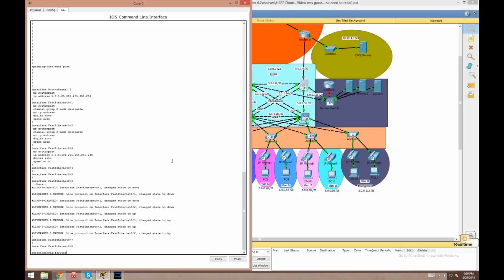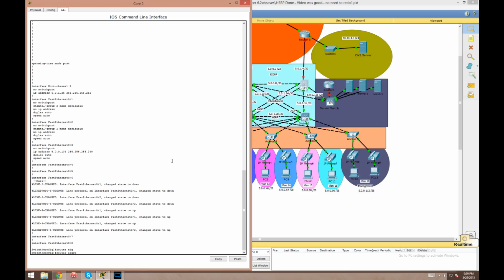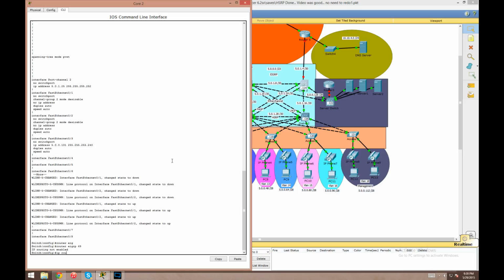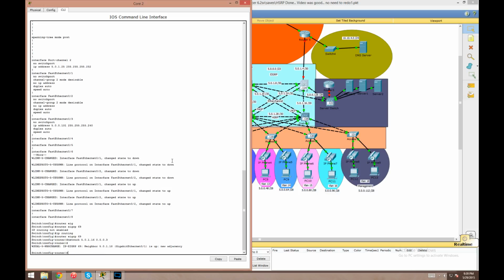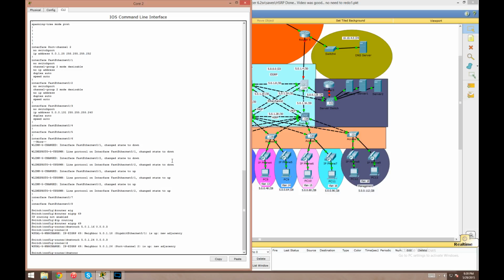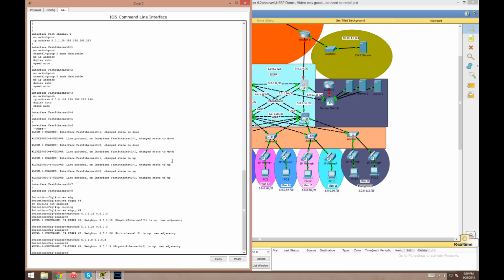Starting with router EIGRP 69. Oh, gotta enable IP routing. Always forget that too. IP routing and no switchport, two commands that I always forget. So let's just start throwing in our networks here. 5.0.1.16, link down to distro 2. That adjacency came up. 5.0.1.24, which is our link to distro 1. That is up. Network 5.0.1.8, link to core 1. That is also up. And network 5.0.1.4, which is our link out to the internet.